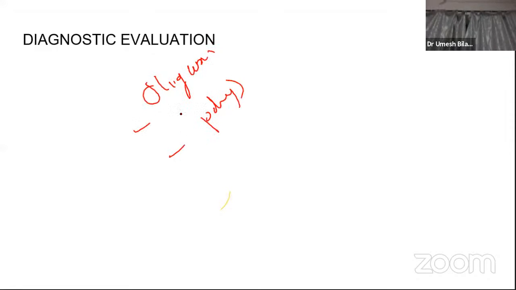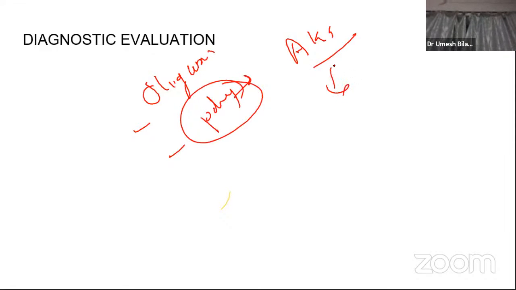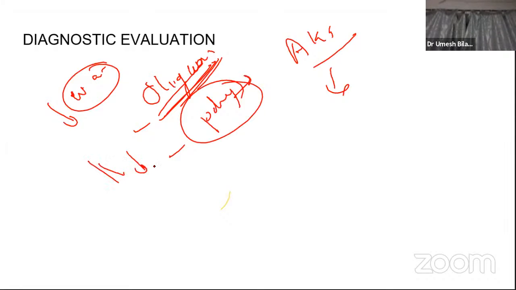Before going into the diagnostic evaluation of acute kidney injury, let us know how these patients will come. The patients usually have an oliguric phase, and after that, during recovery, they develop polyuria. Non-oliguric renal failure also occurs, but the most common is oliguric renal failure, where the kidney will not excrete waste products as well as water. So the urine output will come down.